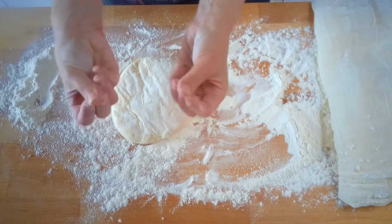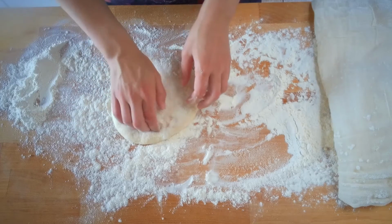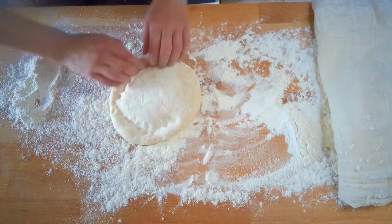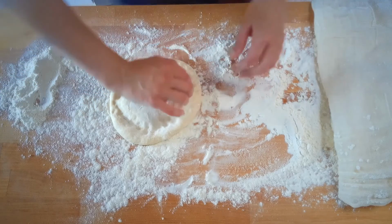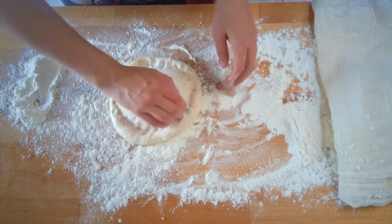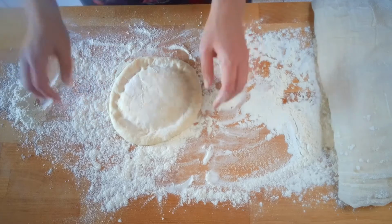And then we're going to take our fingertips and press those where we want a crust, basically. Because when we flatten out our pizza, believe it or not, even though it's going to look pretty flat, that crust will actually bake up properly. Alright, so that's looking pretty good.